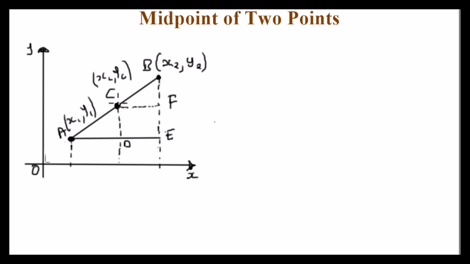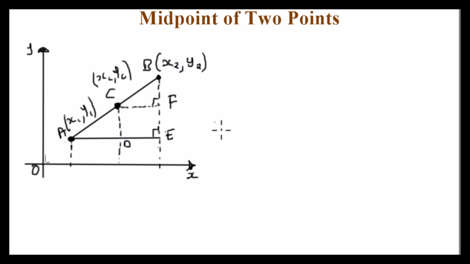We're going to be using the concept of similar triangles. Remember, if two triangles are similar, then you can take the ratio of their sides and it will be equal to a constant value. What do I mean? Here I have 2 triangles: first of all, I have AC and also I have CB. Now this is angle 90, this also here is angle 90. So 2 angles are equal, and the angle at C and the angle at A are also equal. So hence these triangles are similar.